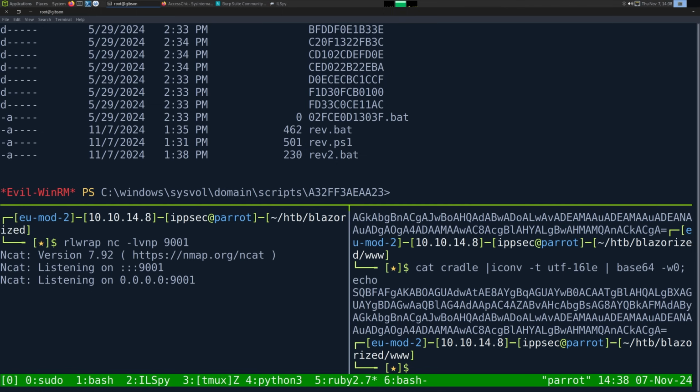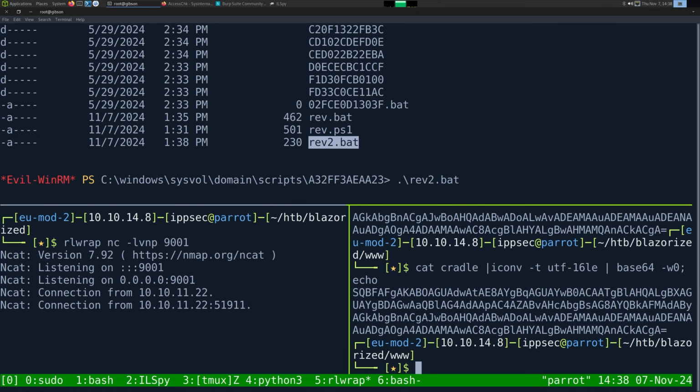So we changed two things here. Number one, we encoded it to ASCII. And number two, we're calling a batch script instead of PowerShell just in case login scripts don't use PowerShell, but I think PowerShell's fine with them. And we get a shell almost instantly. So that was definitely it. It was the encoding issue.